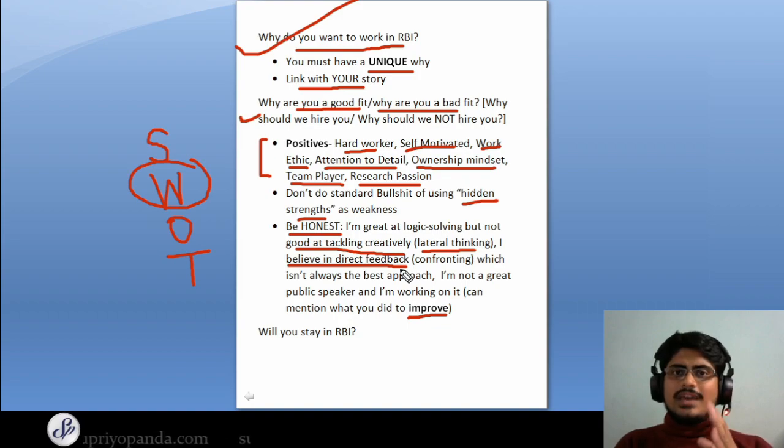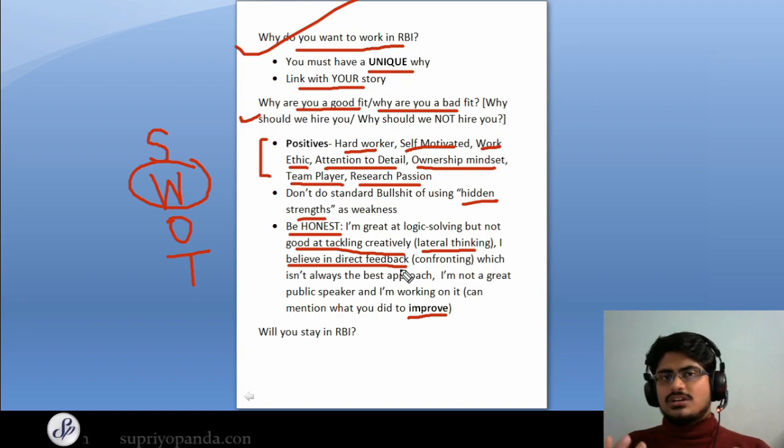So instead of saying, hey, you're wrong, you might say, hey, I think we can do this in another way, and why don't you try it? So this is the kind of change in language that you are trying to make. You can see these are the kinds of things where you have a weakness, but you are trying to solve it. You are trying to get better at it. You understand what I mean?